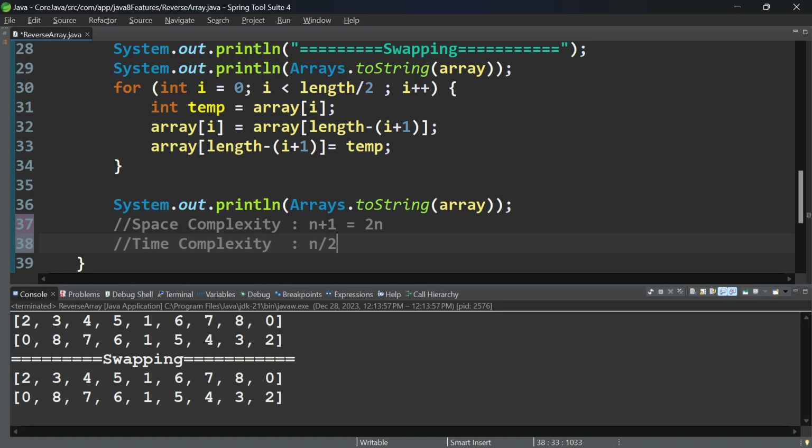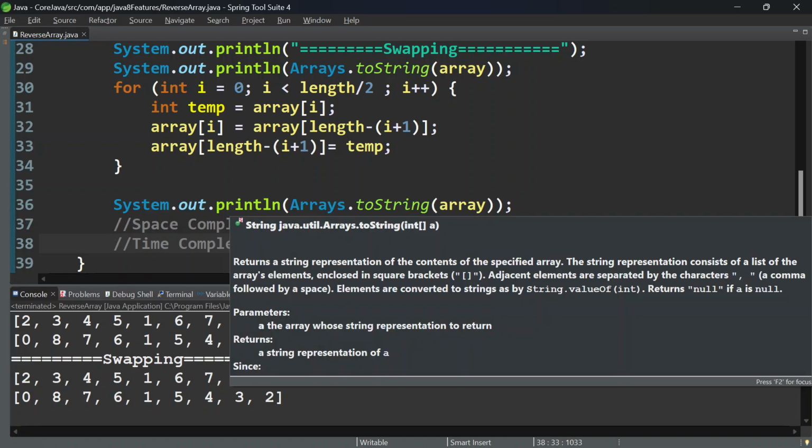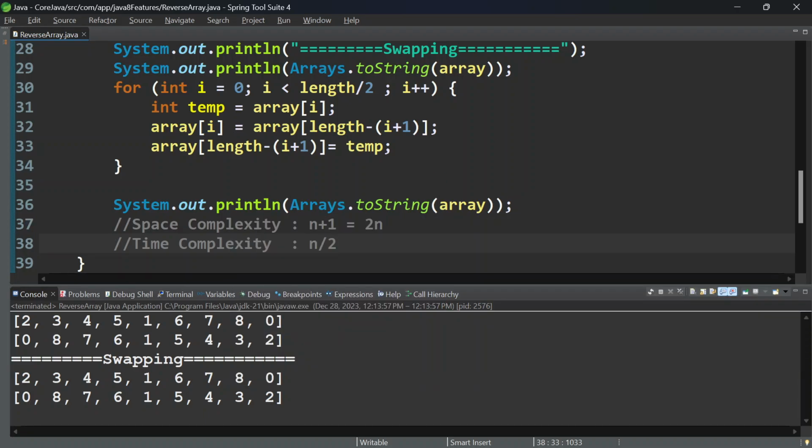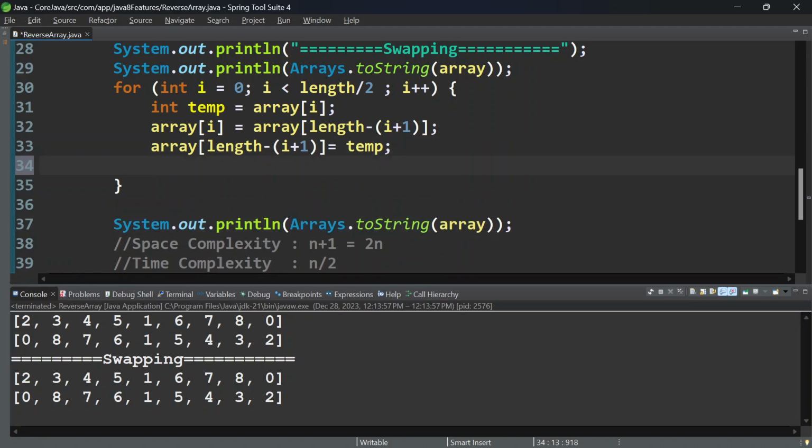If you are interested, we can observe how it works internally. Let me write this out so you can understand how many times it iterates to reverse that array.